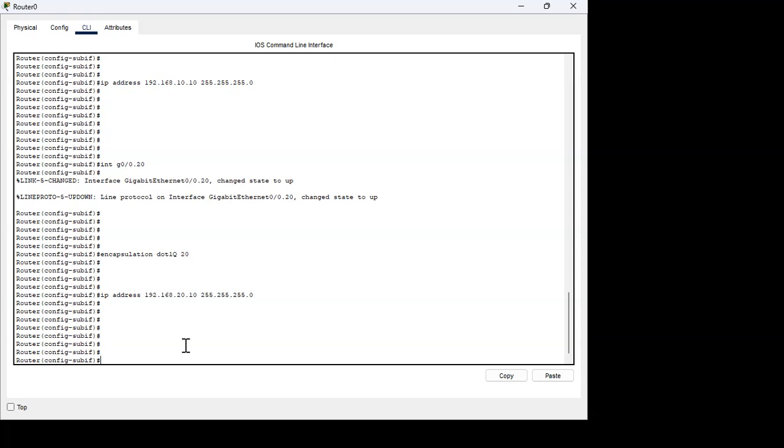So if we go back now, we assign the IP addresses, then we will be able to communicate.